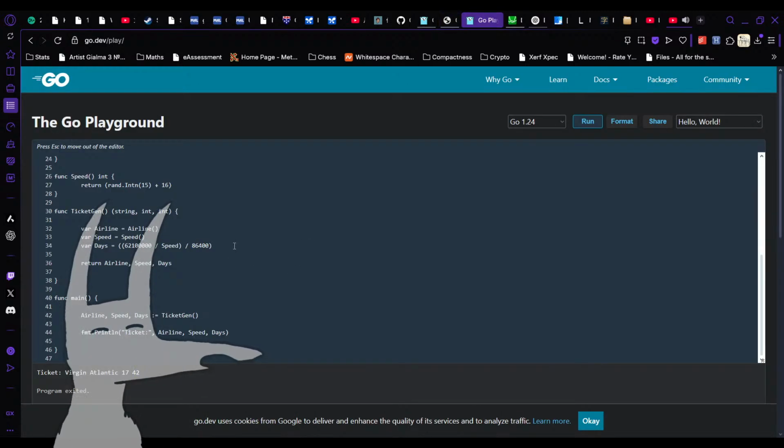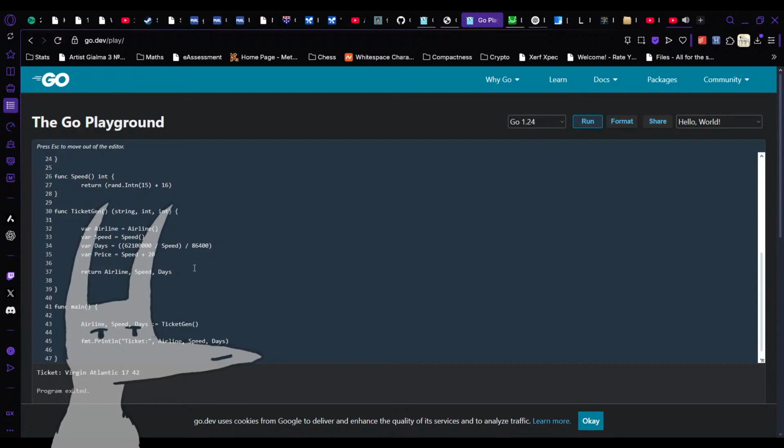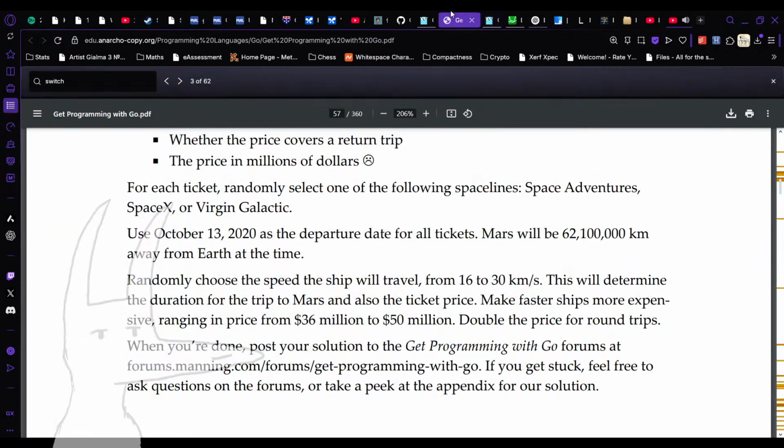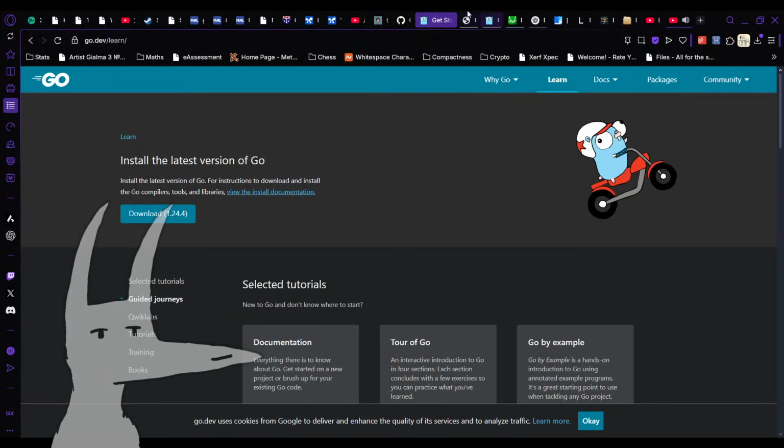So price is equal to just speed plus 20. Cool. So that's another int. We get price. Oh, that's not the price, because we have to double the price for round trips.